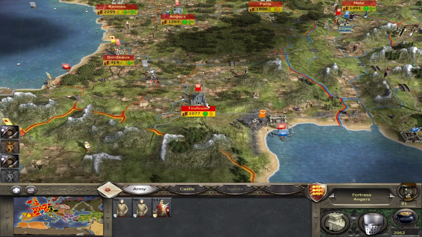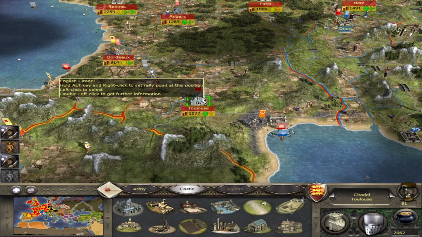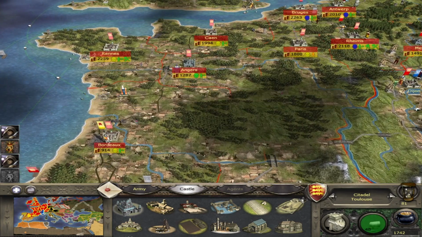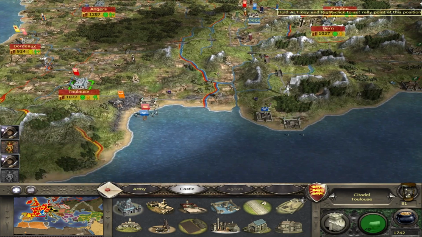And it is a fortress. We can get it upgraded into a citadel very soon as well. Oh, wait, did we get the upgrade? We did. Okay, perfect. So we now have two citadels right on the front down here. Angers isn't actually on the border with anybody else. We're going to get Dijon and Marseille very soon.